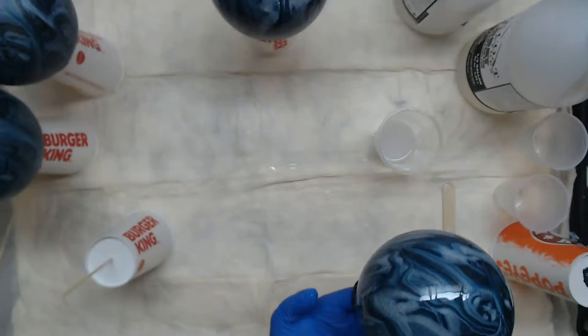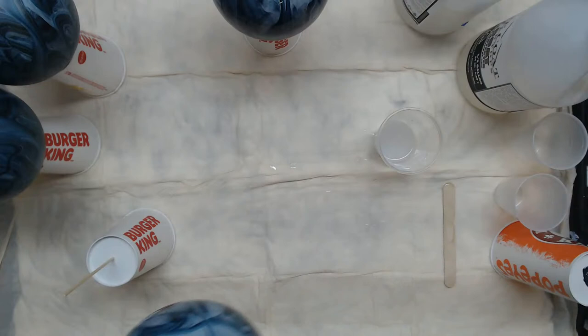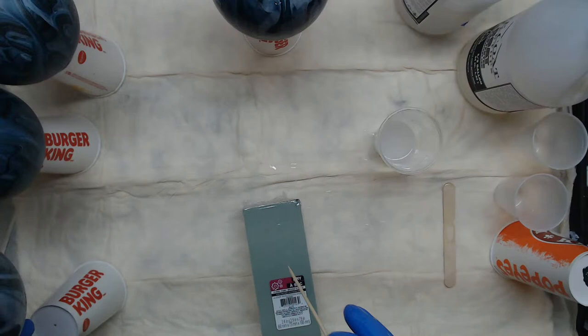What greenery are you looking for? Those things on the workbench to the left. The styrofoams. Oh, yeah. That will be better.